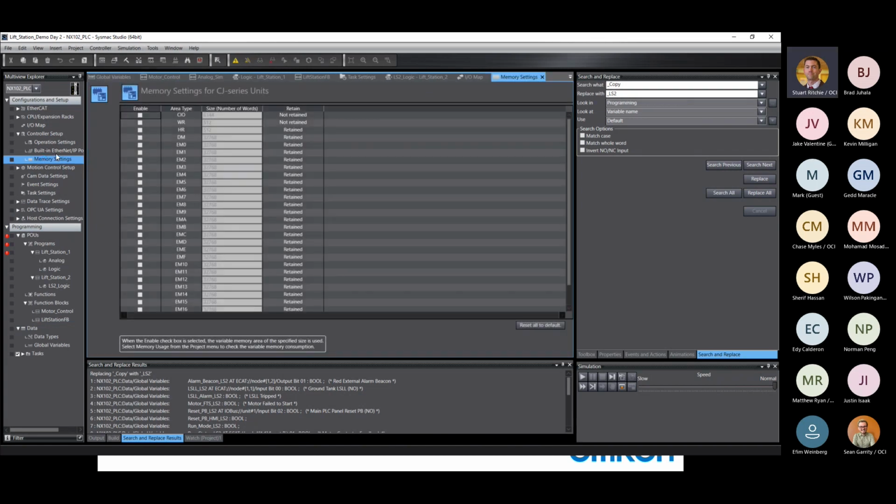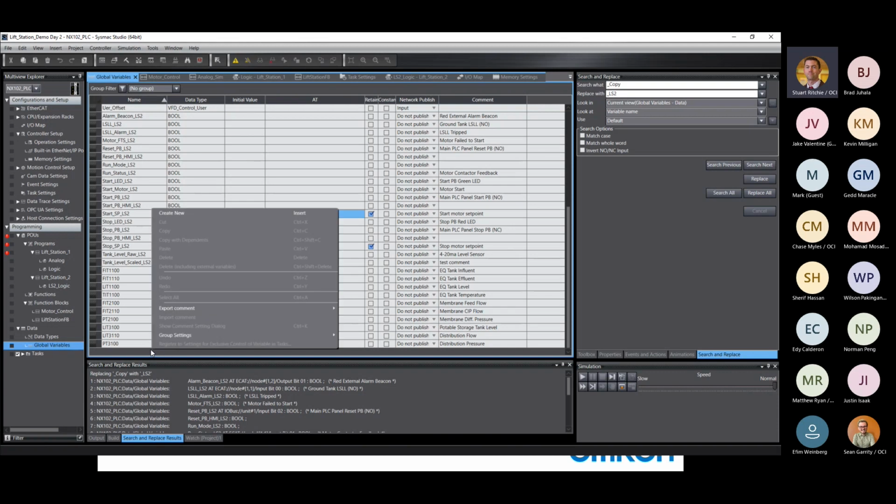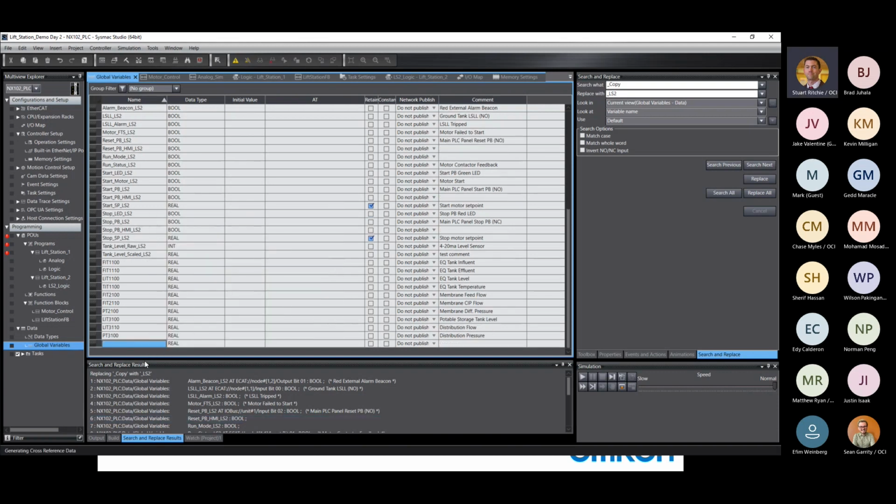And then I'll get everyone to check off the DM. And that will allow us to use D registers in our global variables. Now the syntax for doing that, I'll get everyone to make two new variables.